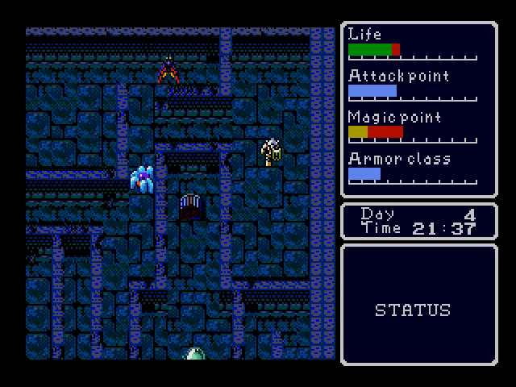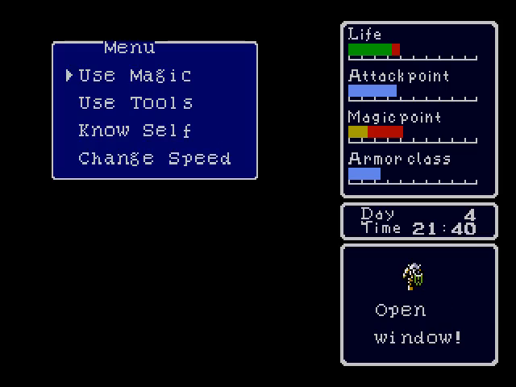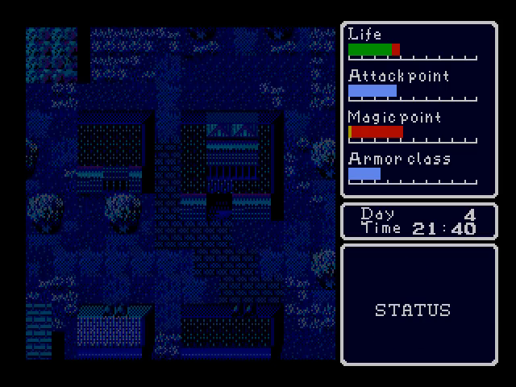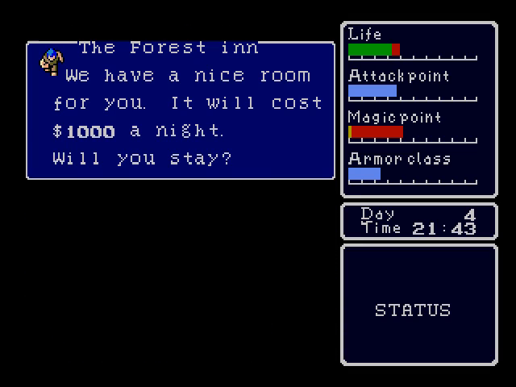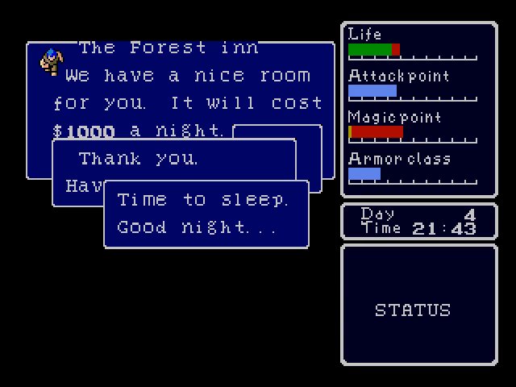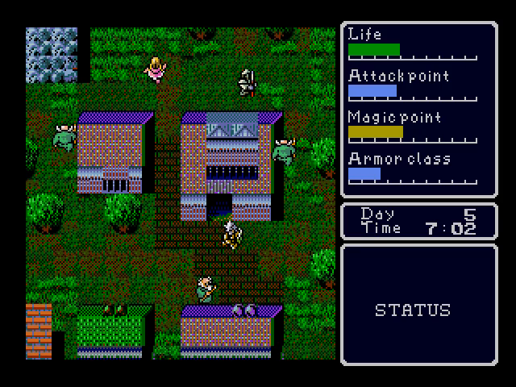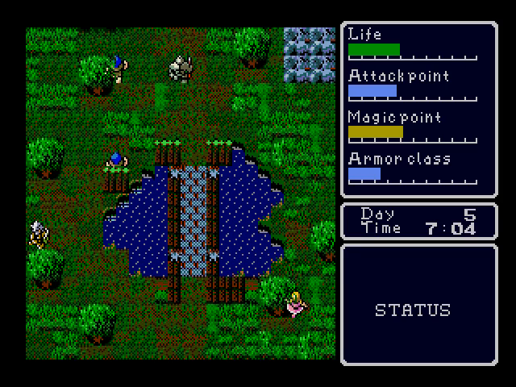And, oh, I didn't know that did that. But whatever, I need to get out of here anyway, so let's go ahead and move to the City of the Woods. And I'm just going to jump right into bed, because this is awful. It's night. Okay, so that's the first part of the tower. Now that the elevator works, I'm going to go ahead and go up, spend a bit of time grinding, level up one more time, and then we're going to fight the boss.